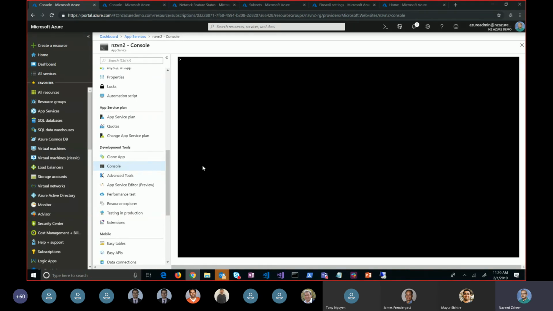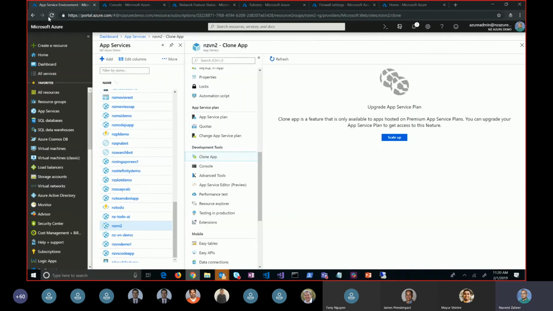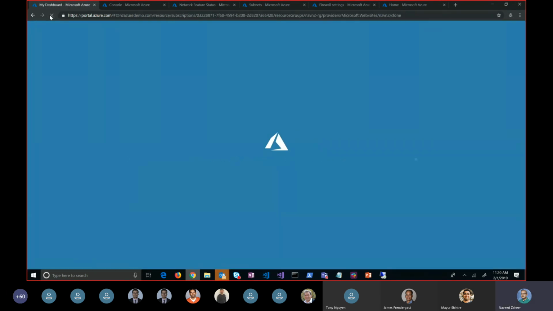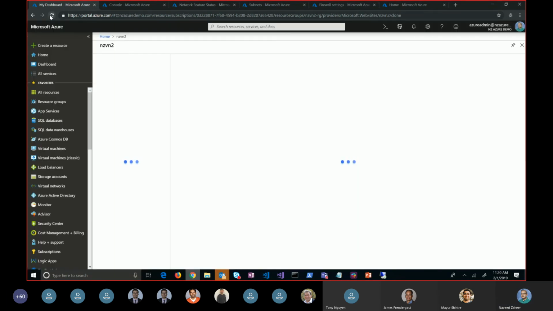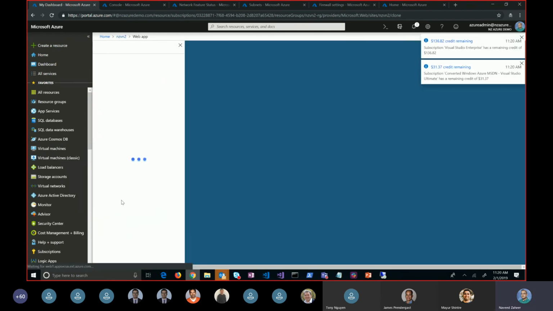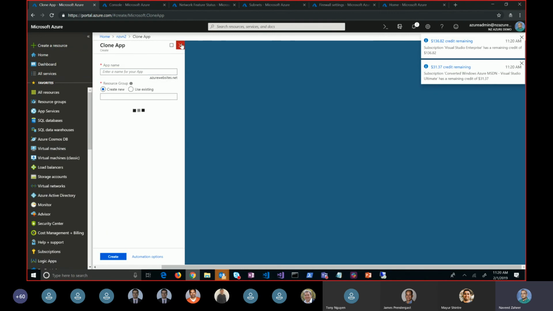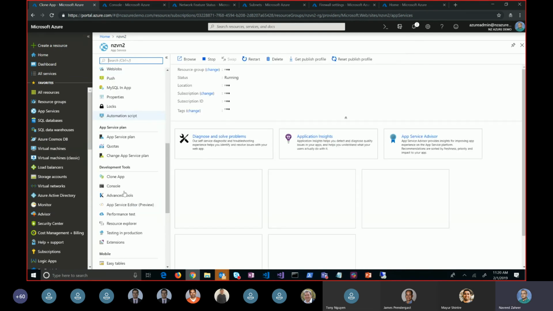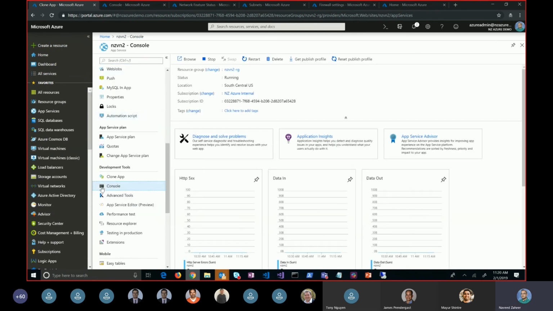And what I'm going to do is try to connect from this console to another SQL server. Okay, it means the demo gods are not in my favor. Let me just refresh it. Let's try it again. Okay, so we are here. Let me just go back to the console, because what I wanted to show you was that I can connect. I'm going to go into the console one more time.